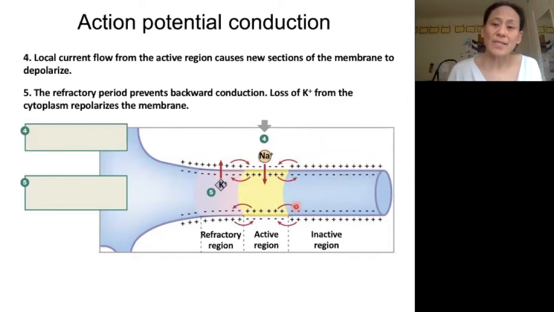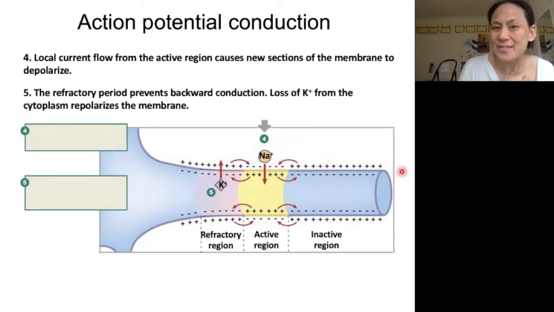Okay, a couple things I want to say about this. One, this is why the action potential doesn't degrade over distance. Remember when we talked about graded potentials versus action potentials, we said that graded potentials, their size degrades over distance. For action potentials, that's not the case. They maintain their same size over distance. And the reason for that is because we're constantly regenerating it as that sodium moves in and depolarizes the next patch of axon and triggers a new action potential, okay?